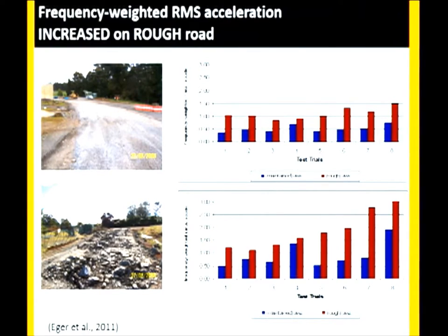Road conditions make a big difference. Industrial equipment operators driving on a well-maintained road versus one with lots of potholes or broken muck experience very different vibration levels — the same speed on an unmaintained road versus a maintained road shows a clear difference. Making sure your workplace has a comprehensive road maintenance program is really important. This applies equally in a city environment for taxi drivers and urban bus drivers who deal with rough roads.